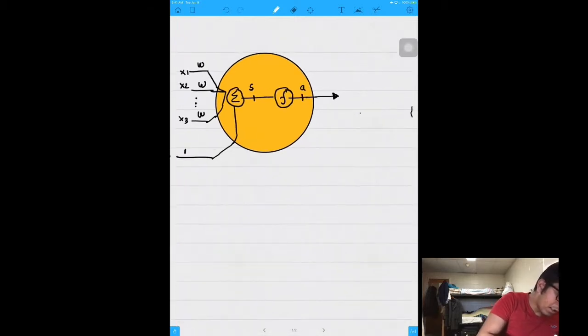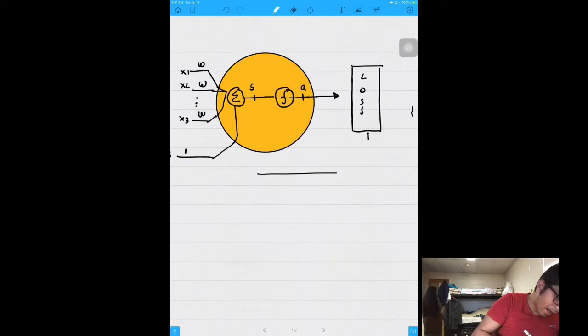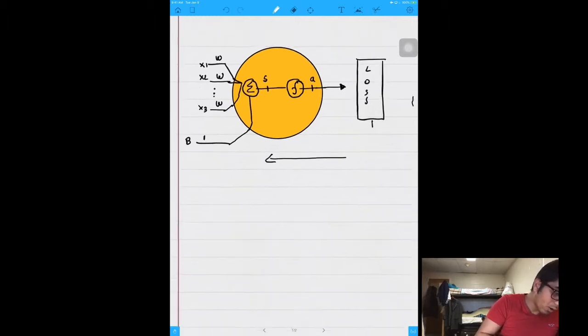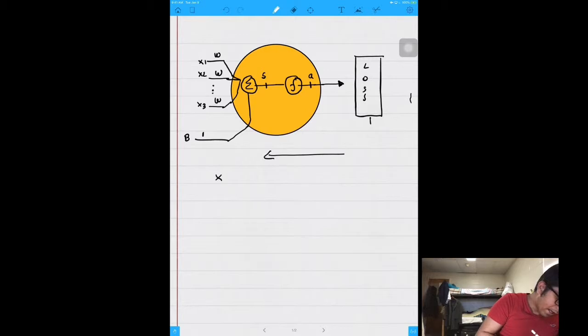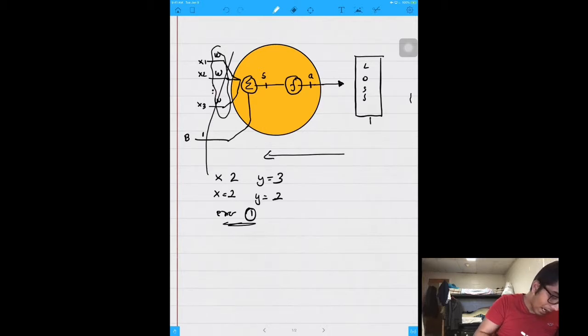After this, we need to calculate the loss, and then we need to propagate back. Let me give you an example. Let's say when my x is 2, my y should be 3. But when I feed in my x as 2, I get a value of 2. So what was my error? I missed by 1 unit, right? Now I have my error. Now I need to adjust my weights once again so that I get my answer close to 3. That's what we have to do. That is nothing but backpropagation.